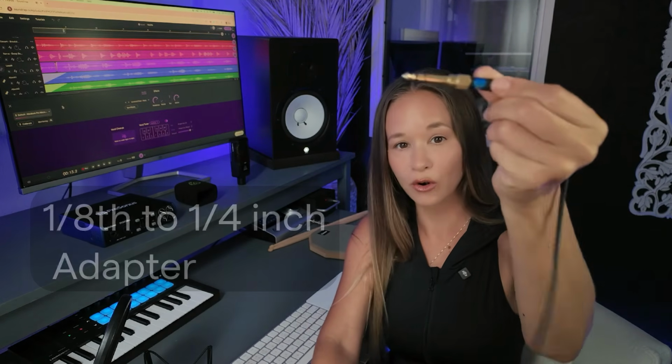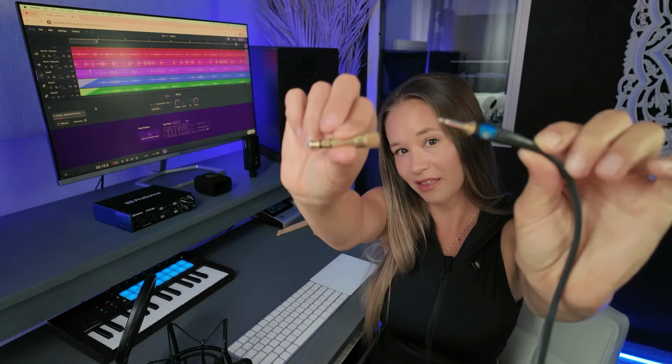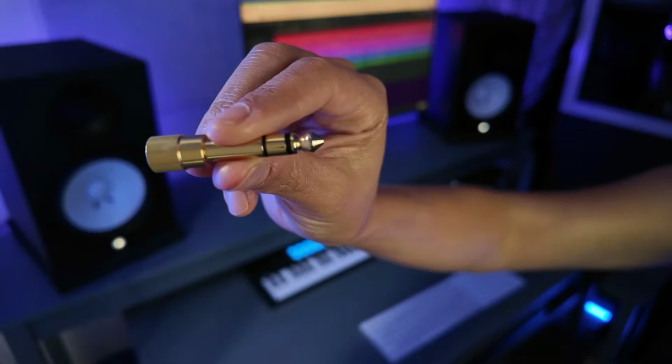Closed back also helps prevent the sound from escaping out the sides of your headphones into the microphone, which nobody wants. These are Sennheisers. I also like Austrian Audio, Sonys, AKGs are great, Focal. And when you buy these, they usually come with a 1/4 inch adapter. This is 1/8 inch to 1/4 inch, so it can fit in your interface. So if you're going to use your regular headphones for now, you might need to buy one of these little guys. By the way, I am going to recap this and give you a rapid fire list one more time at the end so you can screenshot it, okay?